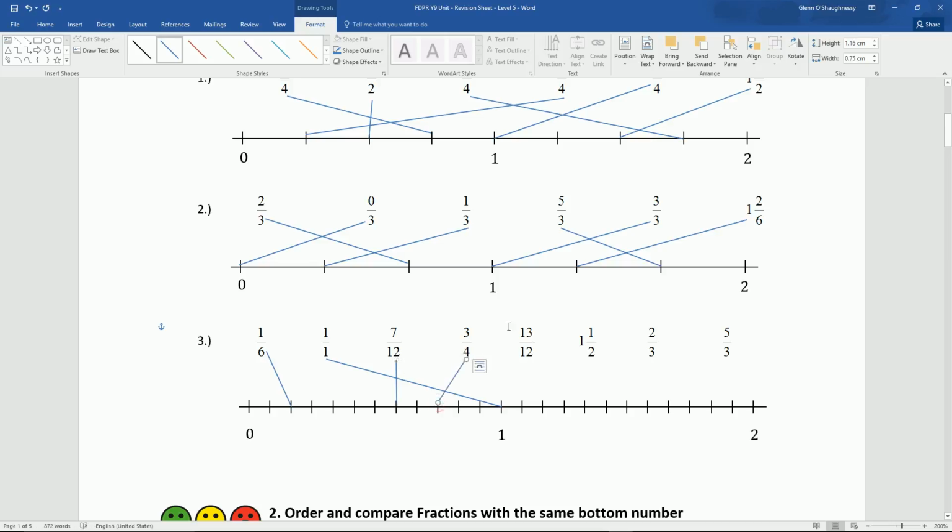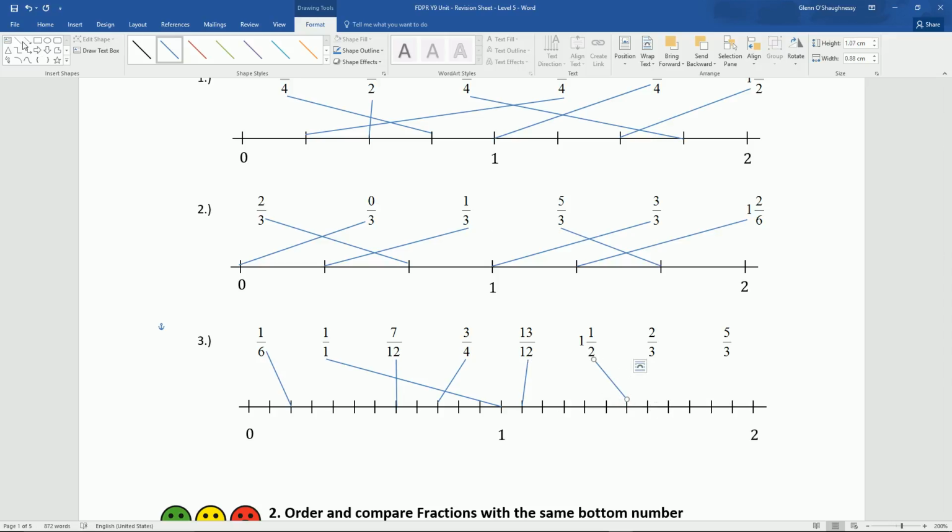Okay, 13/12. It's in twelfths. That should be pretty easy. We know that 12/12 is 1. So 13/12 is going to go right there. Now, 1.5. Okay, it's not in twelfths, but a half is the same as 6 bits out of 12, isn't it? So 1 is here and another half. So another 6/12 up the number line. Whoa, whoa. Where are we? There. 1, 2, 3, 4, 5, 6. I think that's right. 7, 8, 9, 10, 11, 12.